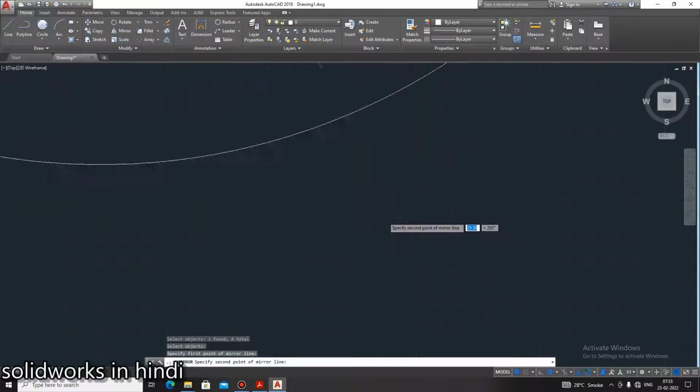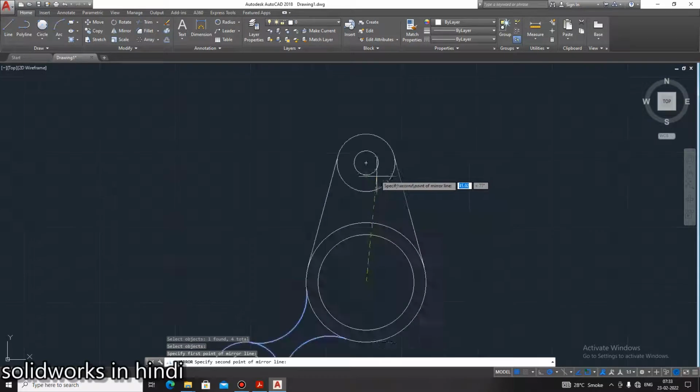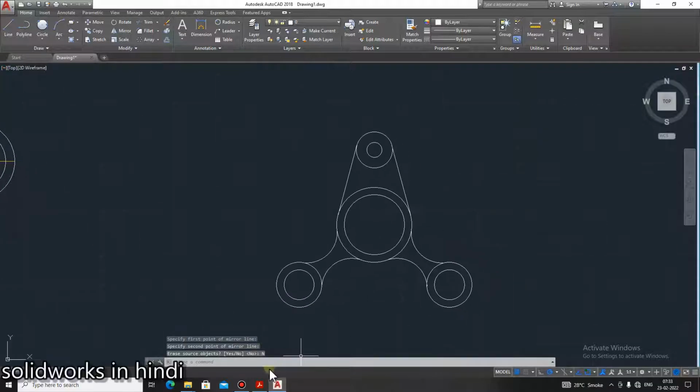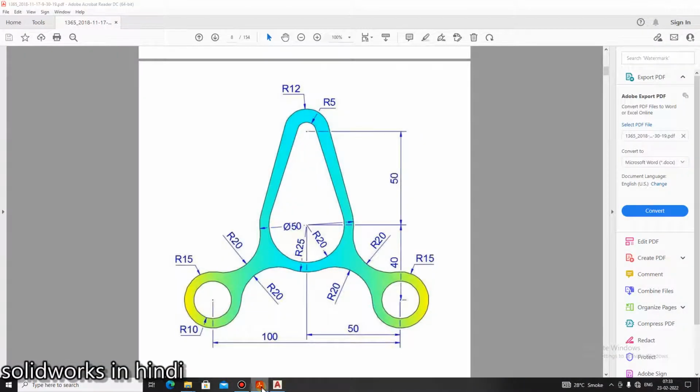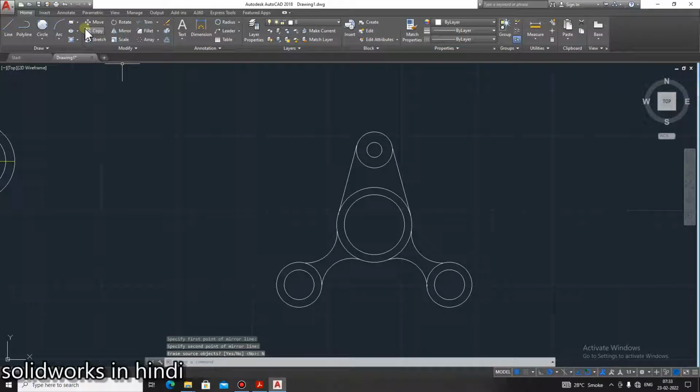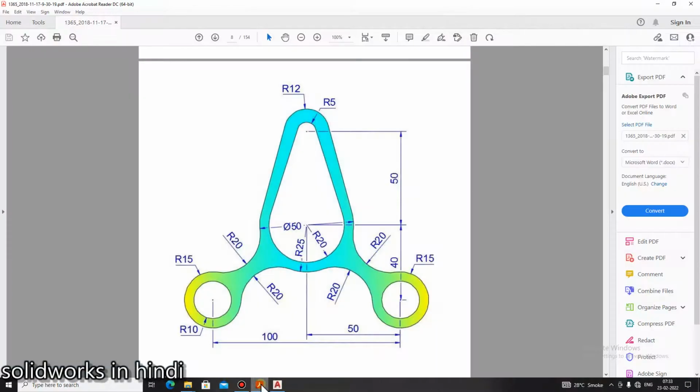The first point is here and the second point is here, erase source object no. So this much is ready. Click on the erase command. For that, go in the trim, enter, remove these extra curves.